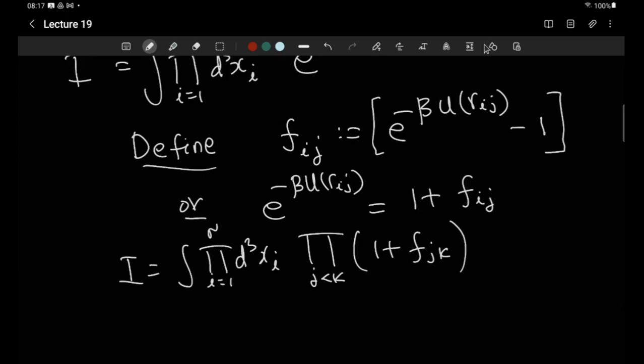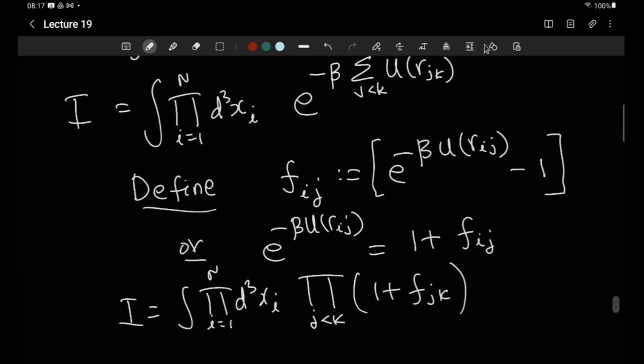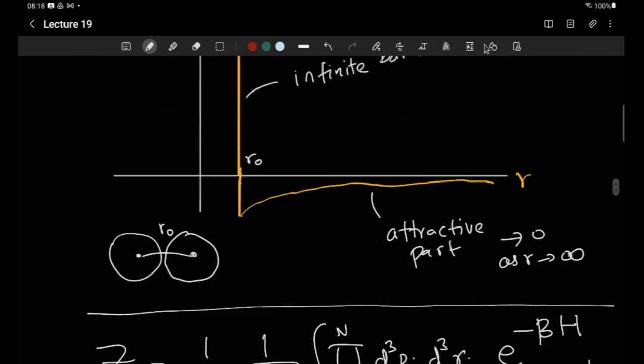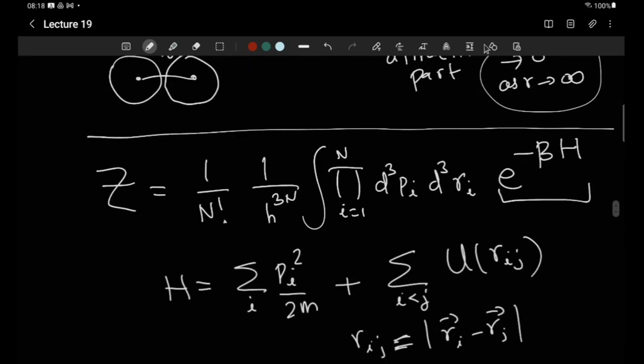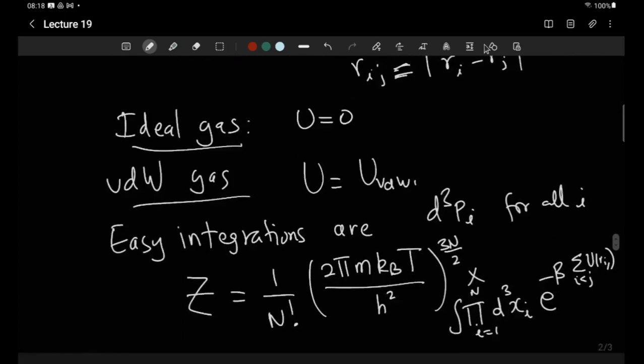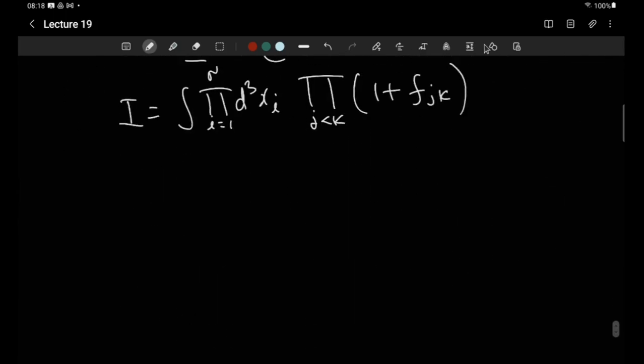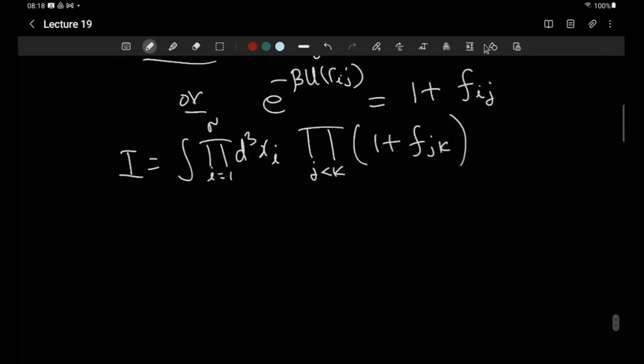If you look at the structure of this thing, this minus 1 is actually important. It's a mathematical statement: it improves the convergence properties. The convergence properties will also depend on properties of U, such as it goes to 0, for instance, as r goes to 0, so that you get things which are convergent. So we need to do this thing, and what you do now is expand this product into a bunch of terms. So we do that.